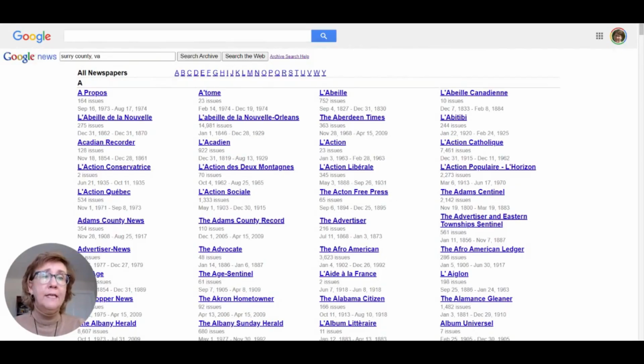Now, Google News or Google News Archives is another free place to look for old newspapers that you might be able to use in your genealogy research. So let me just take you once again right back into my computer, let you look over my shoulder and show you what I find there at the Google News Archive. Here we are over at the Google News Archives to just give you a quick look of what you can potentially find here. You can certainly search up here in the search bar for the archives. So you would just put in your location, or you could put in a name, click search archives, and it will show you what they've got.